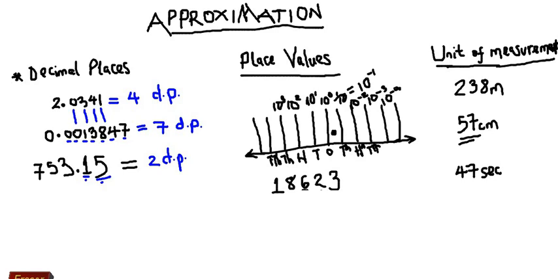Right? So in our next lesson, we're now going into the actual process of rounding off with respect to these 4 qualifying criteria. The first one is rounding off with respect to significant figures. We're going to look at how we do that. Then we will follow that with rounding off with respect to the number of decimal places, then rounding off with respect to the place values of a given number, and then lastly rounding off with respect to a unit of measurement. So once we have done the actual rounding off, then we'll look at the last part of the lesson, which is writing a number in standard form or scientific notation.